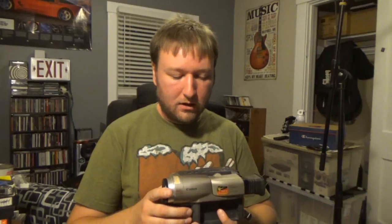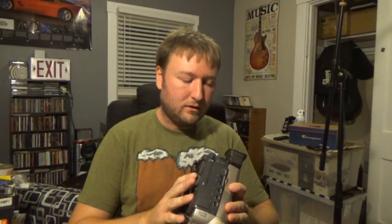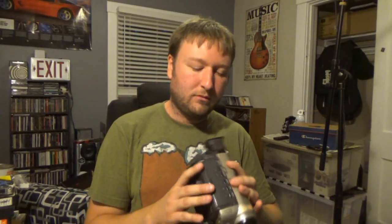But anyway, so this is probably the camera that means the most to me. There was a lot that was done with the camera, as you've seen there. Many years of stuff documented with this camera. And honestly, this camera being 18 years old now, other than the fact that it cuts off when you're recording because of this switch back here, the playback and everything seemed to work fine, but it does worry me that one day this camera is not going to work anymore. And I have all of those tapes, and especially since I'm going through those tapes and trying to redo all my videos to digital, I'm really afraid that this camera may not make it throughout the entire process again.